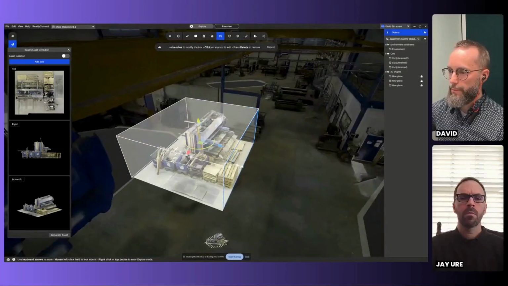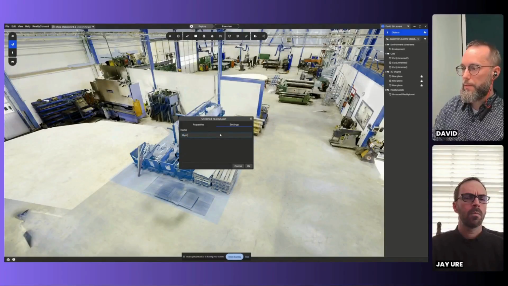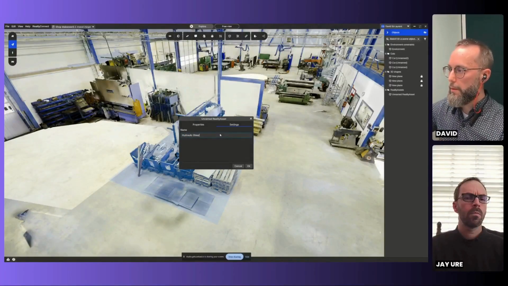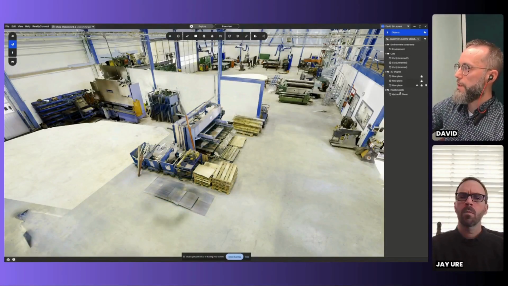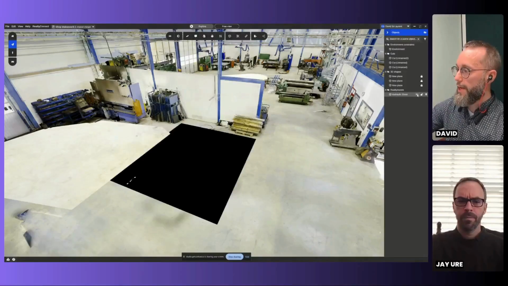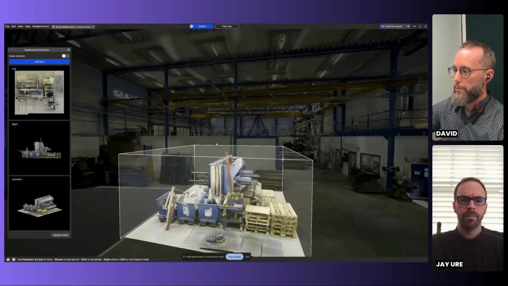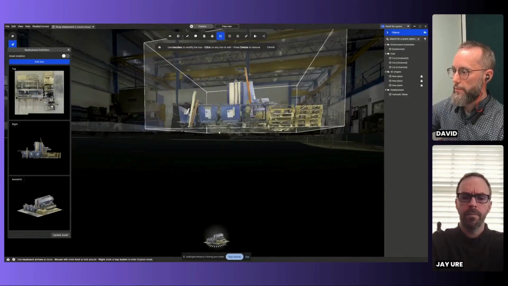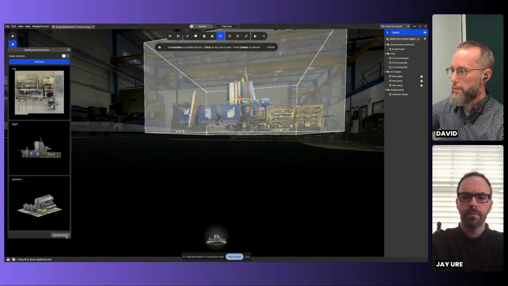So what this does, once I create the reality asset, first of all, as you can see in the object list, the hydraulic shear now appears as a reality asset. This allows me to quickly hide it if I want to. I think I need to stretch the boundaries of this thing a little bit further down to make sure that I get everything. Update.